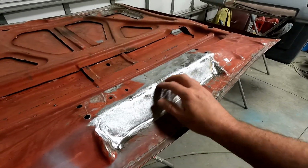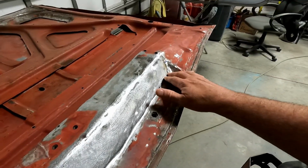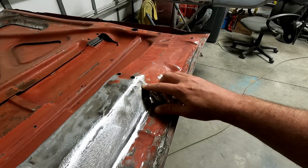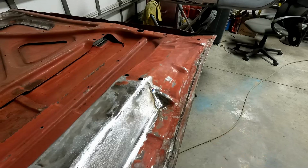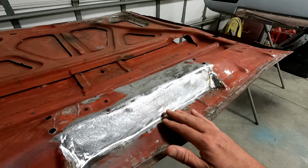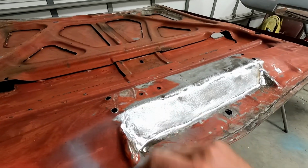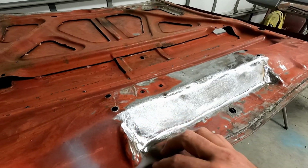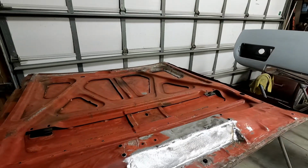So this piece is the piece that I dotted all around just now in the video and got it ground down today. And then I found another spot right here that I had to put another piece of metal into and kind of weld onto that too. So I had to rebuild the nose here, but ended up getting it all ground down. I think he said he was going to Duraglass over some stuff. I may hit a couple more spots here and there that still look like it's not a pinhole. That's just something in the weld there, that one in particular. But may go back through and do a couple more little spotting and grinding and finish this. And then I think he's going to continue to sand and do his hood work.